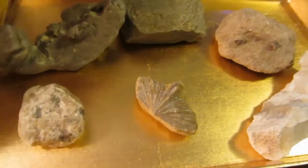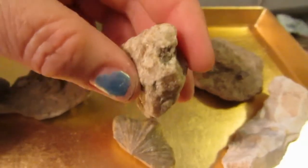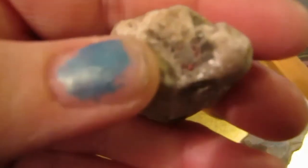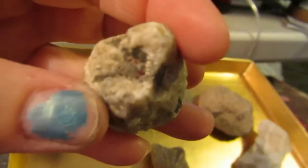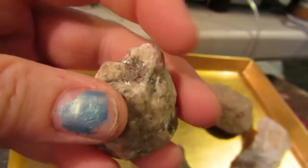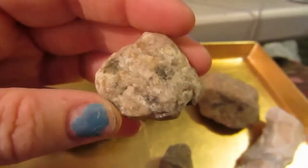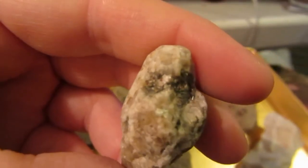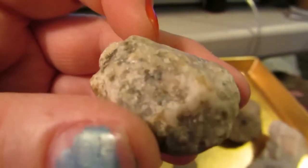And then I found this — it was really cool. This was just a piece of quartz, but when I picked it up, I saw that it had little garnets growing on it. And they're really little bitty ones. See those red marks? Those little bitty red marks in the middle here — those are little bitty garnets. There was more when I flipped it around. And there's actually some gold flakes in here too.